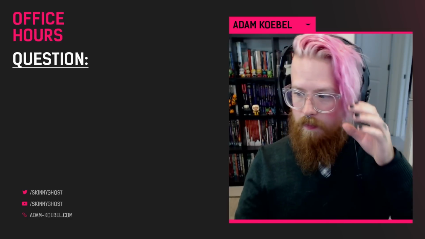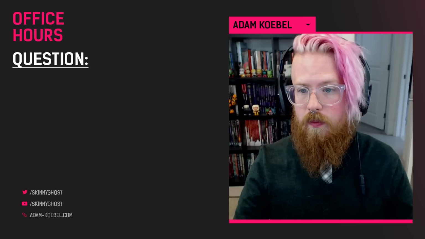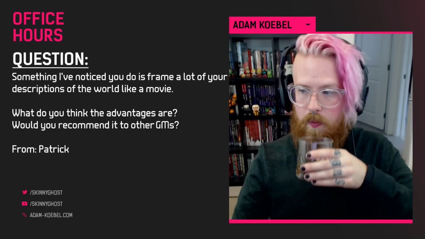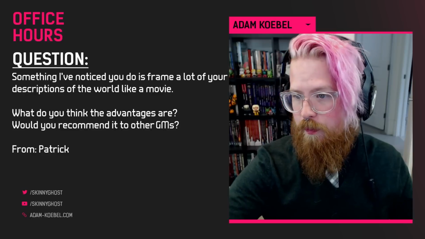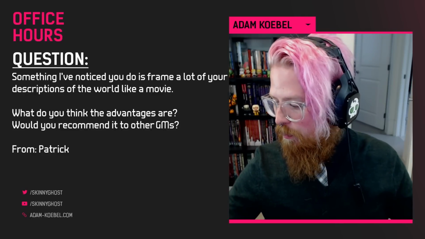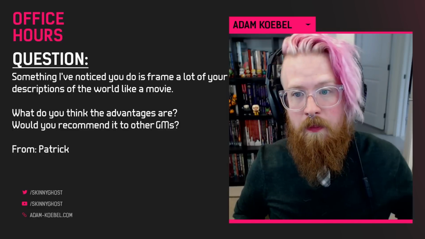Hey, Adam. My name's Patrick. Something I've noticed you do is frame a lot of the descriptions of your world like a movie. Like, say, we cut over to these characters, or first we're going to show some B-roll of Seattle. What do you think the advantages of the system are? Would you recommend it to other GMs?